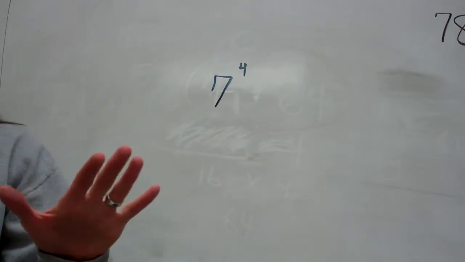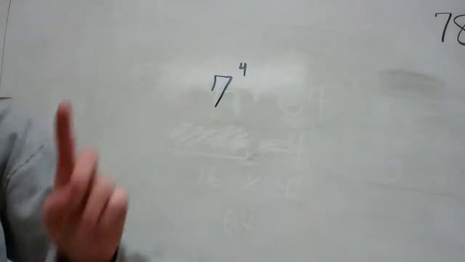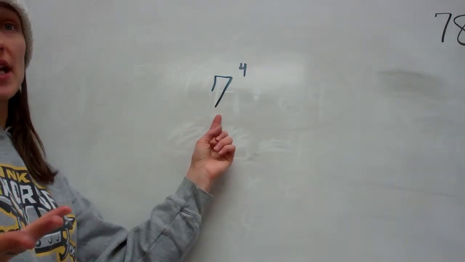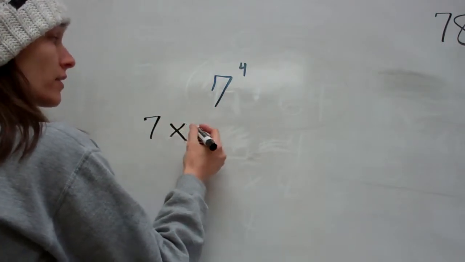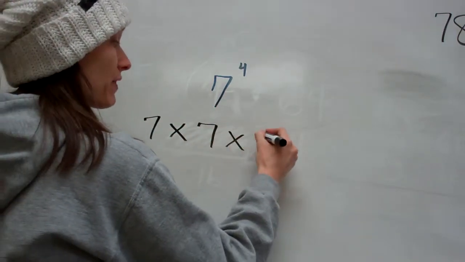Okay. Somebody help me out. Make sure you do it. 303? Okay. What is this saying? I don't know. I hadn't even done it yet. It's 7, 4 times. Okay. So I'll write 7 four times.